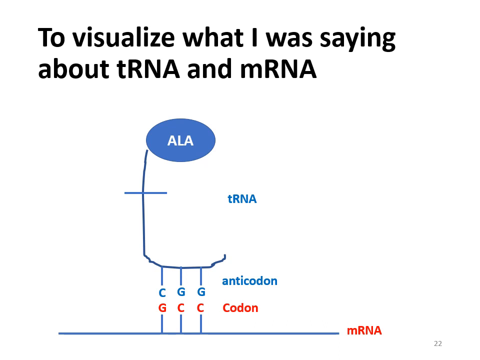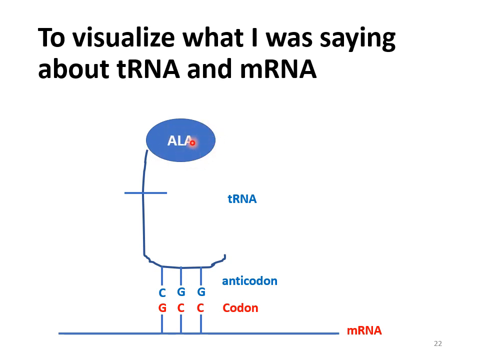So to help you visualize what I was just saying about tRNA and mRNA and what exactly codons and anticodons are with the genetic code, I drew out what you can draw in your notes. We have our mRNA down here. Now, normally this would be a huge sequence of many, many different nitrogen bases, but we're just going to show a single codon. So the nitrogen bases on the mRNA are the codon. tRNA then comes along and it has the matching anticodon, which allows it to stay over here with this codon. And on the other side, it is holding an amino acid. So in this case, it is holding alanine, one of the amino acids.